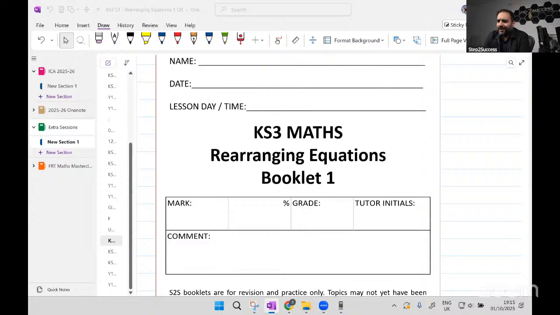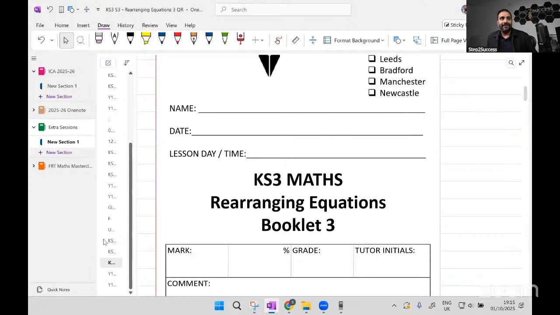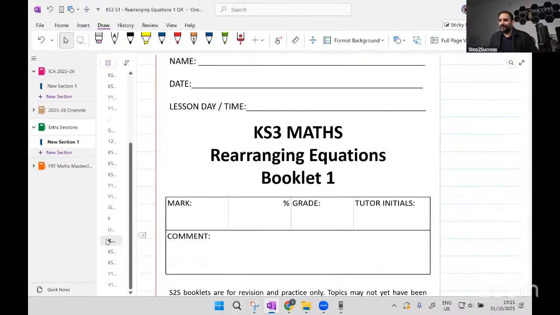As a reminder, in case anybody is new here, the first part of the session, until about 8 o'clock, is mainly for anybody in year seven, eight, or nine. So you will have from homework either a booklet one, a booklet two, or a booklet three, and you can, if you want, ask some questions from any of them. If not, I might just pick out a few questions at random and go through them.